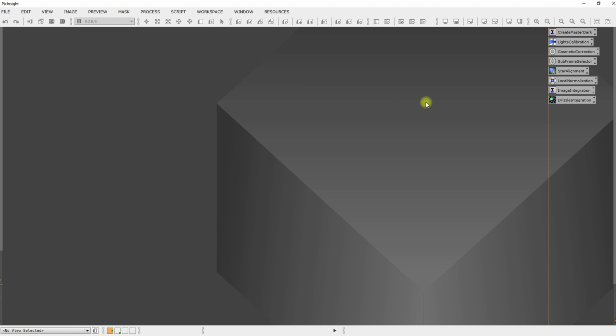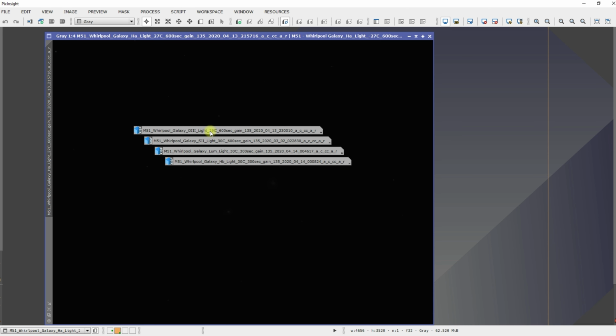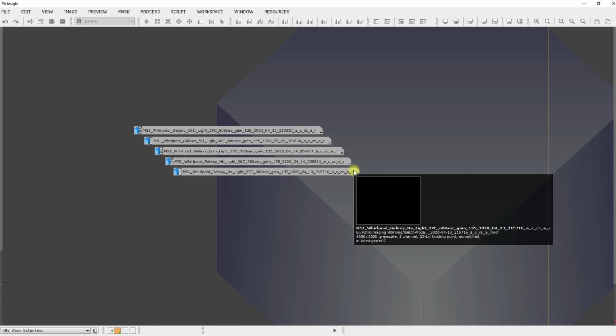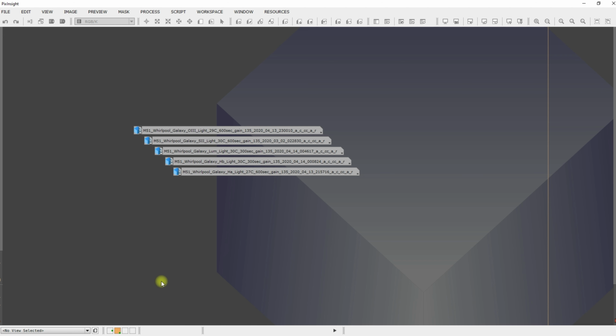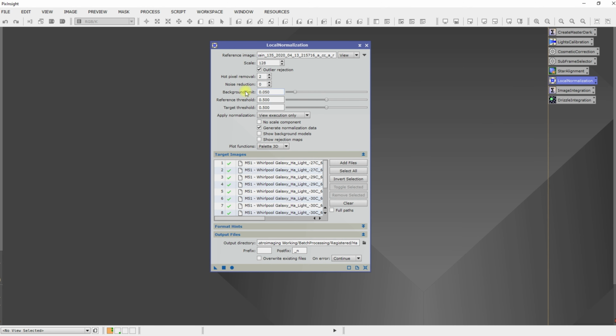So what's the first thing on our agenda? Well, the first thing is we need our reference images. These are all our images taken from our registered directory. These file names match what we determined was the best frame from the subframe selector process. So we just updated it with the registered image as opposed to the cosmetically corrected image.